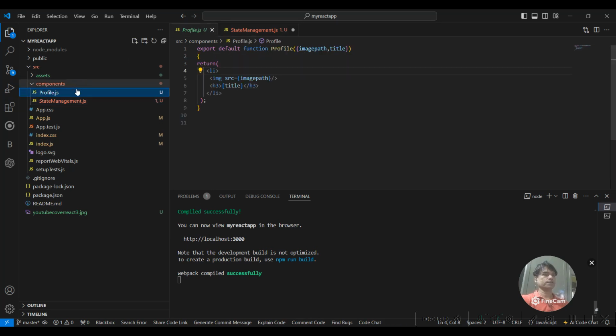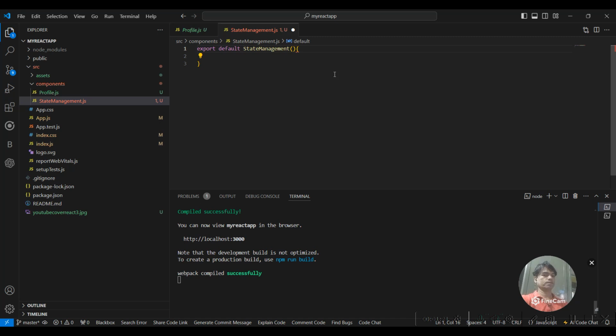As we created a function over here, export default function and the function name. Now over here we have to create a constant, and it is giving an IntelliSense. In useState we have to define it as a constant. So we define a constant over here named items, and the second part in the square bracket will be the name of the event which has to be fired to fill this particular state.